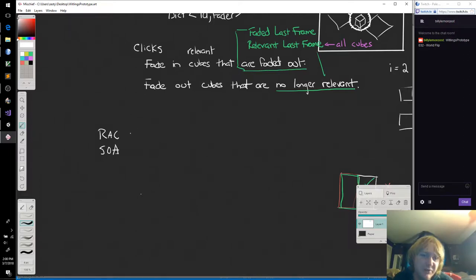So my rotate around cube, I want to start fast and slow down, and then stop immediately and go to a slow rotation, not zero, but some. And maybe we don't want a sharp, maybe something like this. So this is slow, this is fast.